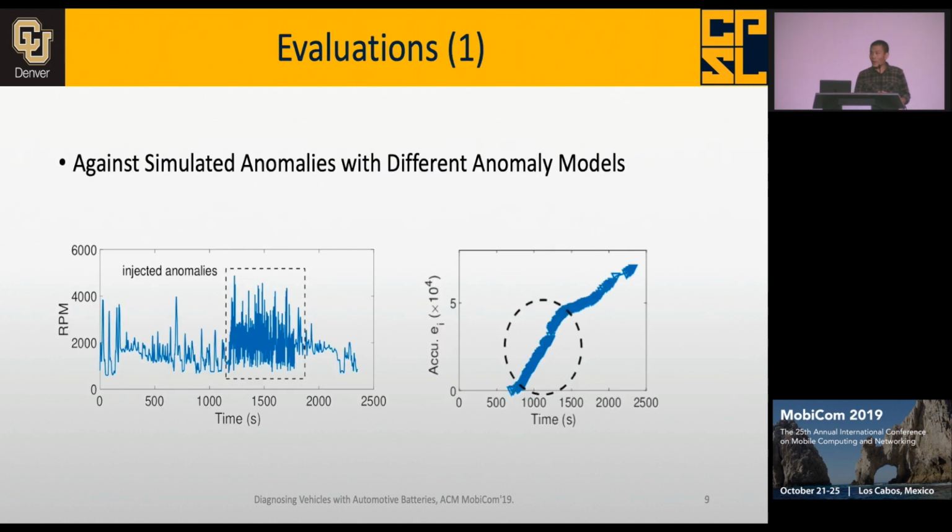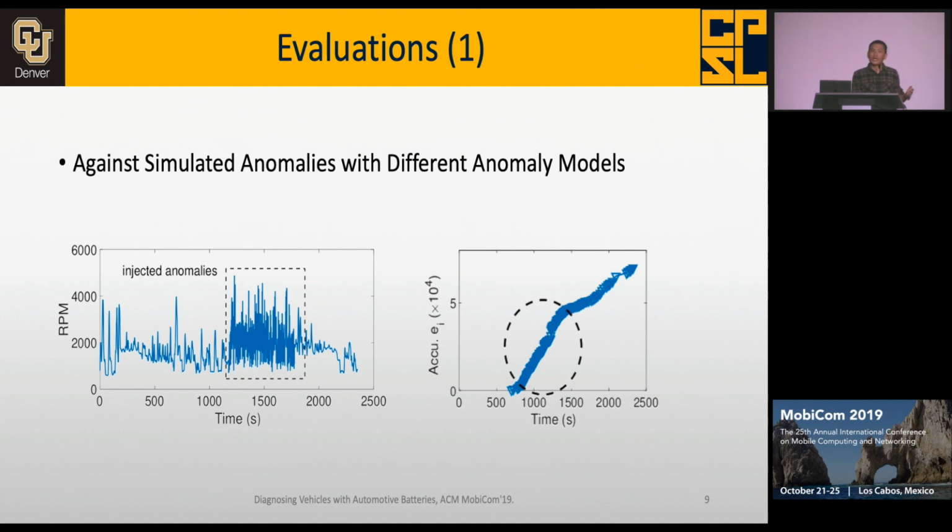And there is one major limitation for this kind of thing. We have the prototype. We can collect data. We can do the real-time anomaly detection. But the challenge is we don't have abnormal cases, to safely collect the anomalies of the vehicle. That's the limitation. So what we have done is, okay, start from the very simple one, the trace-driven one.